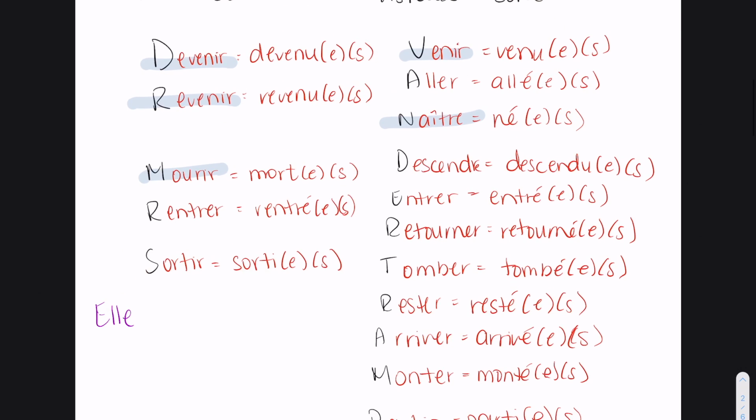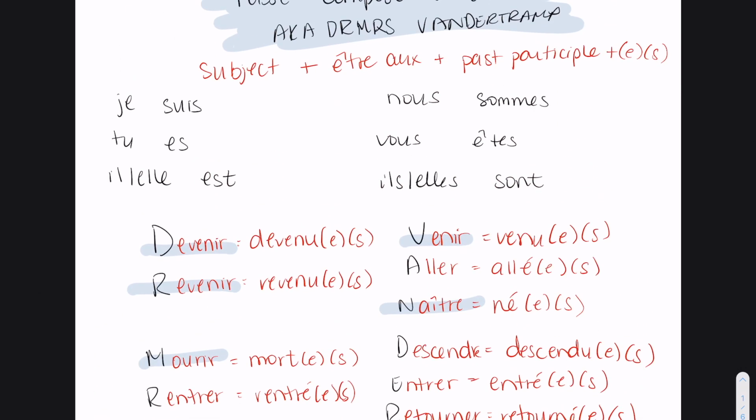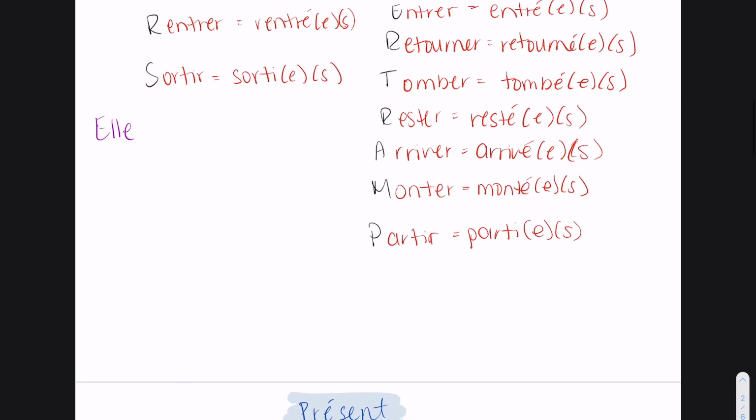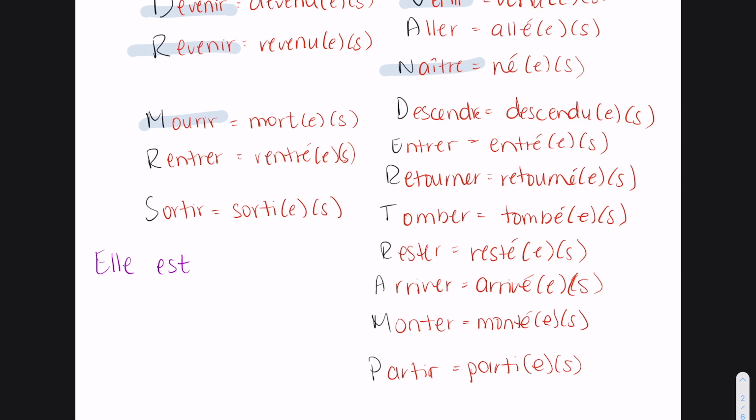So we have our first thing as our subject. Then we take a look at, okay, we're talking about Miss Vaduva or elle. So we look at elle here. Our auxiliary for être is a. And then our past participle, plus we take a look at some endings, okay? So it's like a 4-step process. So elle, we know the next one is a. Then we're talking about devenir here. So, okay, we say devenue is the next one. Elle est devenue. Now, because we're talking about elle here, we have to also take a look and say, okay, that's feminine, so we have to add an extra E onto the end. So it's elle est devenue. That is the correct conjugation for that, okay?